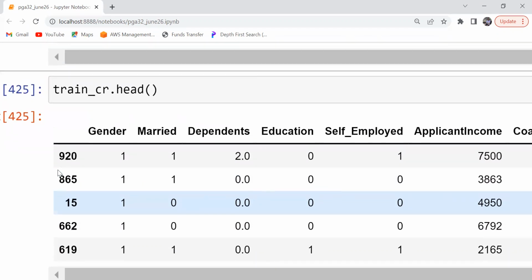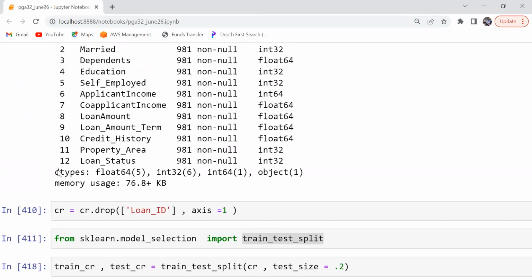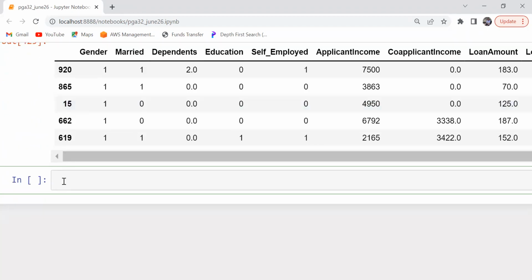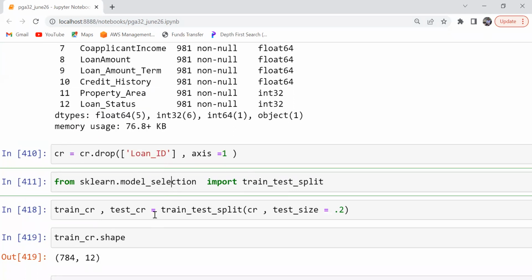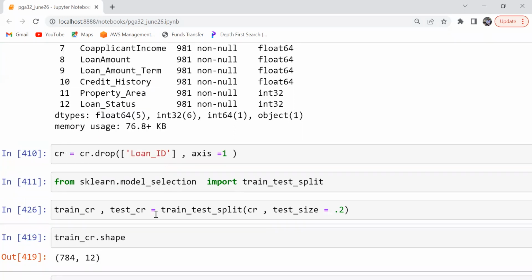But is it random? Everyone, note down the numbers: 920, 865, 15 and 662. Now I'll run this line once again.